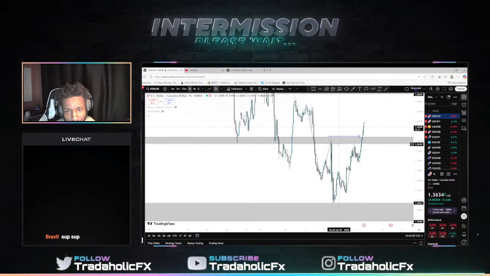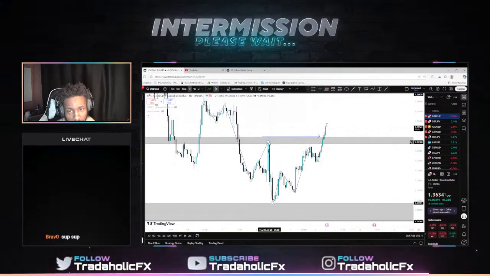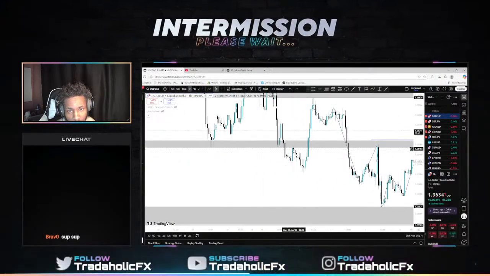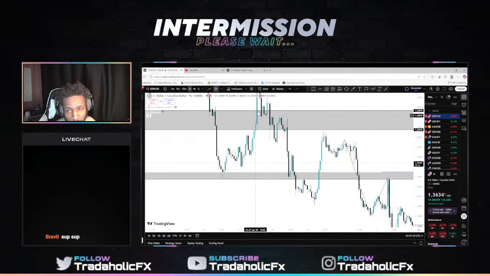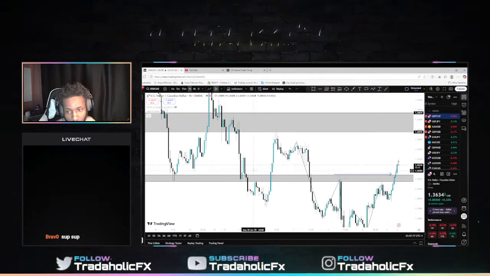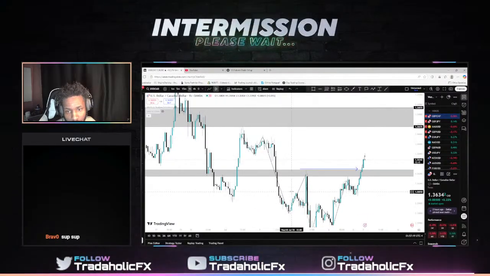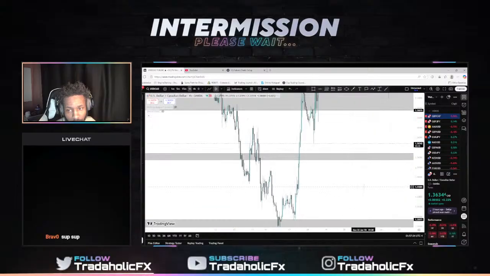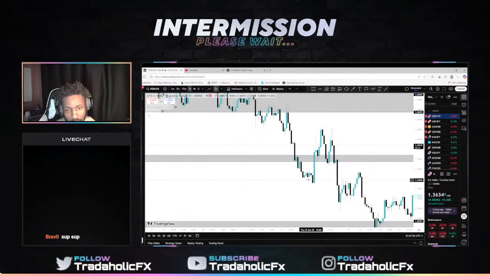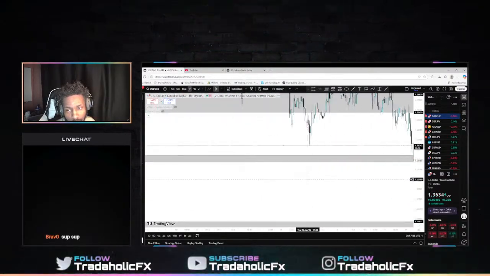Let's look left to see how this lines up as a valid level. So we have resistance here. We have some resistance here. We have support here. This is a nice strong level. We had a big rejection off of this area here. We have a small rejection here. We have a big rejection here. Now we have a new breakout. Let's look more left to see what else happened in this area. Some fake outs right over here.